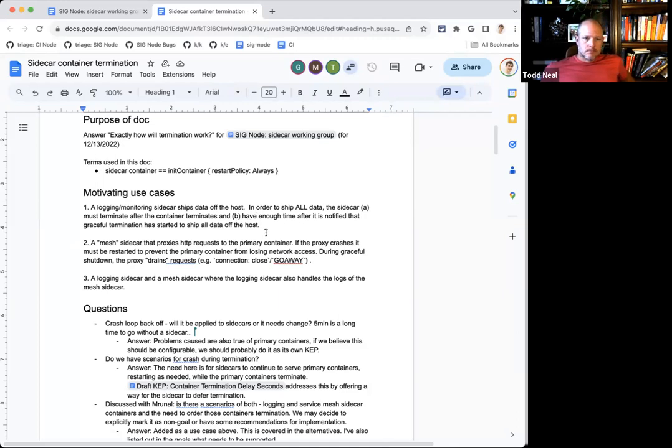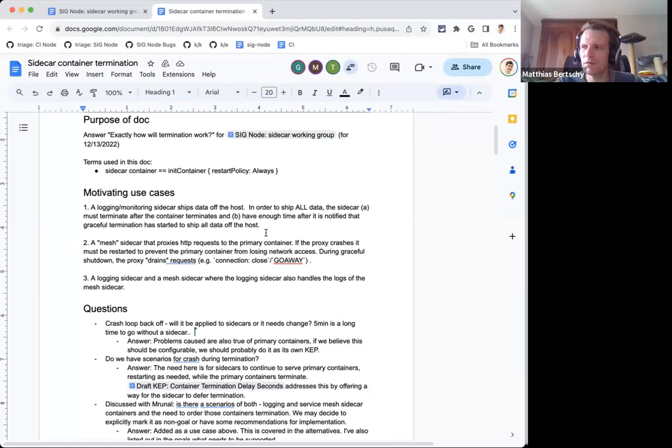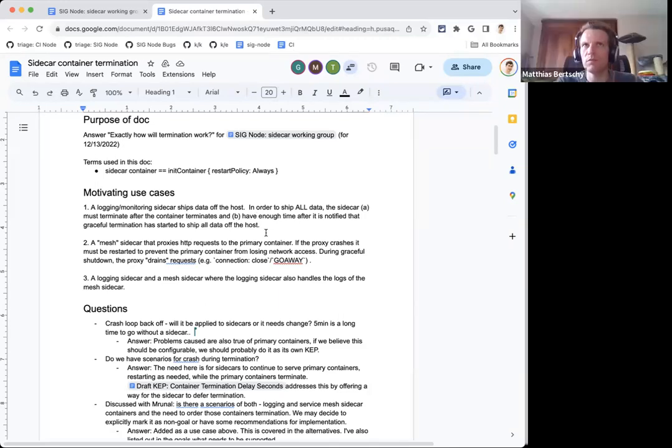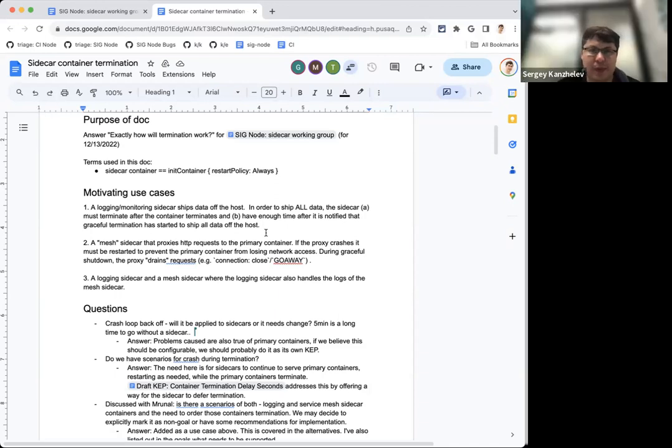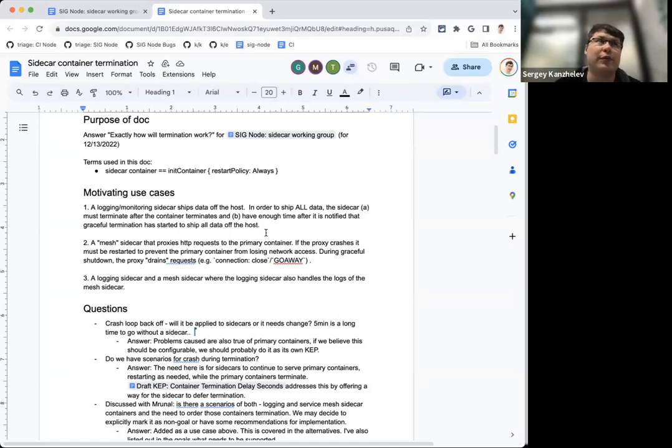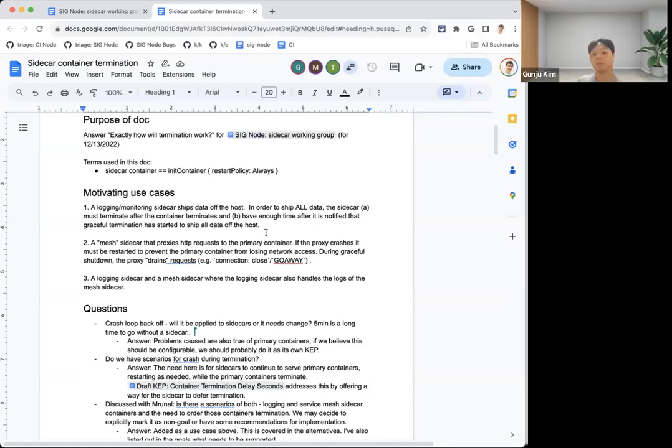Yeah, because the graceful termination is at the pod level. When the customer deletes the pod, they can override the graceful termination. Yes, but at the pod level, not at the container level. But I think the container runtime API is implemented at the container level. You can kill the container with a grace period. Yeah, but then that grace period may eat up all the grace period of the entire pod. And if we take longer than the graceful termination period, then we break the contract. Or should we change the contract?